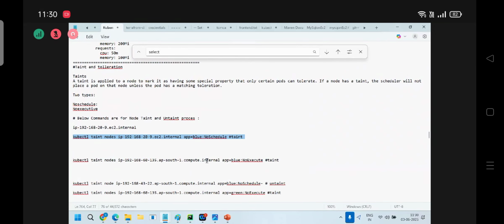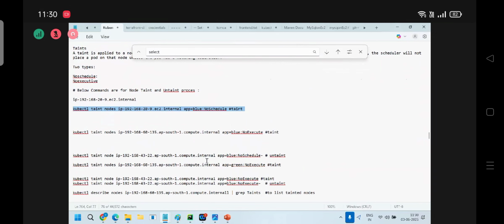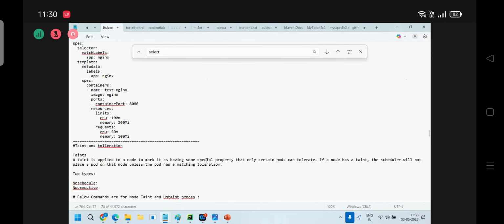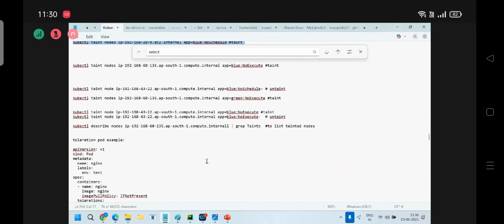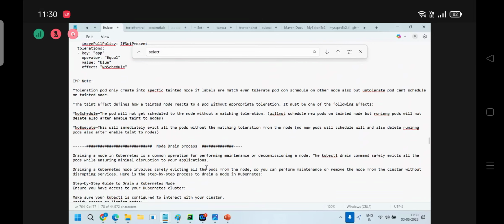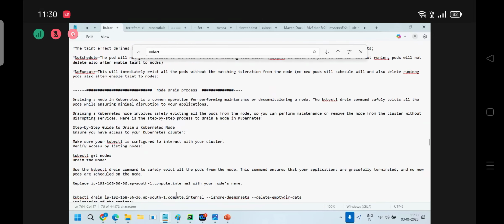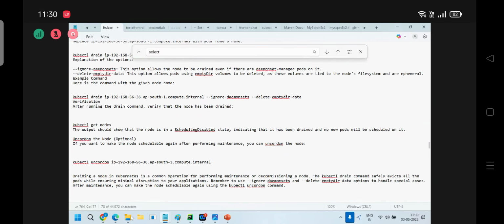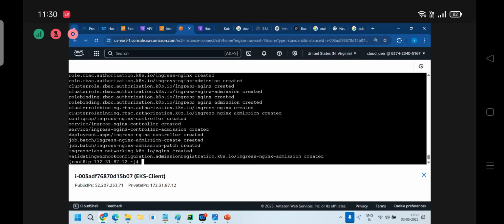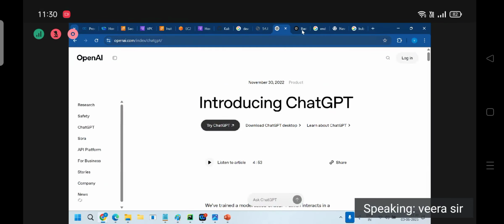I have updated it somewhere. If any node is tainted, it will show. Okay, I'll show you. First let me finish this.